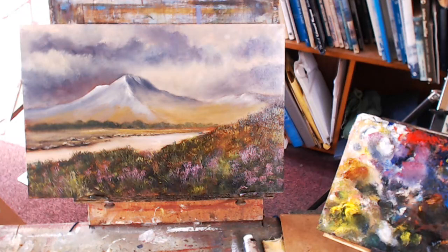If I was clever, I'd put in a little path down there, but we spent enough time on this. So I'll put it in its frame, and we'll have another board ready to go. That's it for today. I enjoyed doing this one. I think you gathered that.